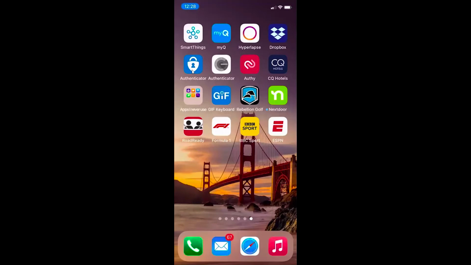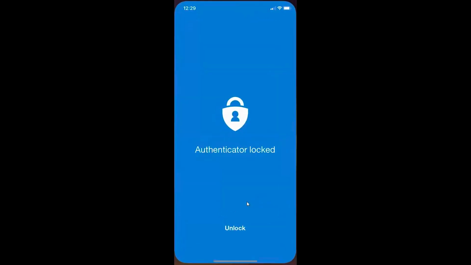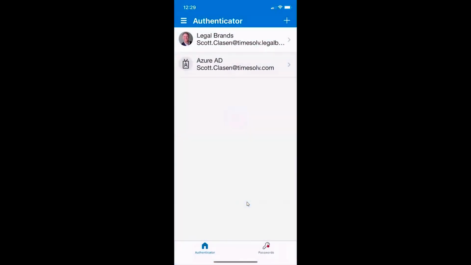This is the Microsoft Authenticator right here with the little blue lock icon. This is the Google Authenticator. There's one that's very popular as well called Authy that a lot of people like. By the way, I don't have my mouse, so I am basically in the second row down on my phone. That blue one says Authenticator, the second one says Authenticator, and the third one says Authy, right next to my fourth one that says CQ Hotels. So that's the second row down that you're looking at. I'm going to tap on the Authenticator, the Google one, and it's looking for my Face ID.